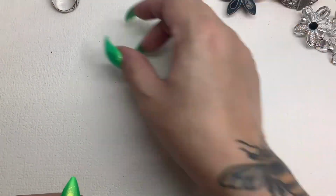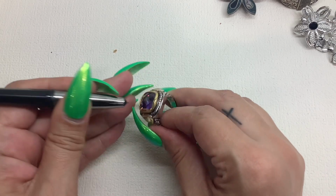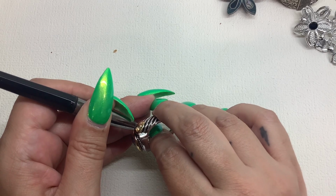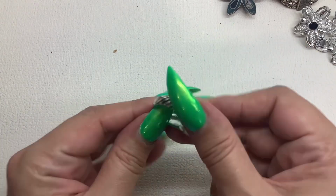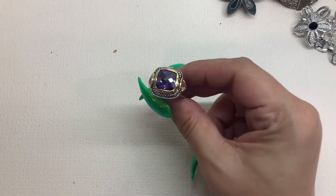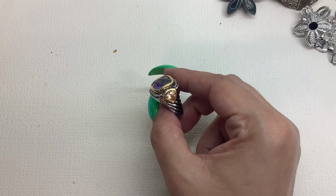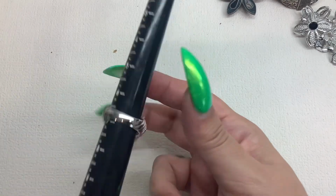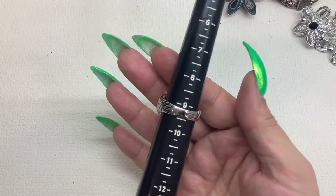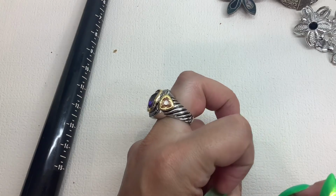Gold tone. We have this ring. Let's see, I think these are all glass. Yeah, these are all glass. Actually, it's CZ. These are all CZ. Let me just check. Okay, there are no markings. Just a gold tone and silver tone ring with like a yellowish peach color stone and purple. Gorgeous. Really nice condition. Probably stick that at about a 9. Yeah, I would stick with a 9 since it's got the wide band.